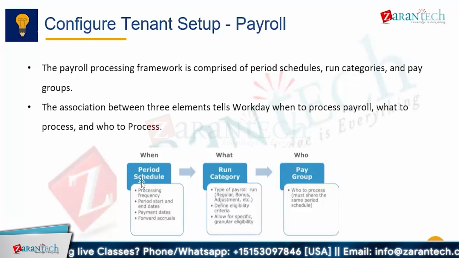You may have a weekly payroll where you are paying your employees weekly. There may be bi-weekly employees. There may be semi-monthly employees. There may be monthly employees. You may even have quarterly bonus payouts, right? Semi-monthly bonus payouts. So these frequencies, or not frequencies, but periods, are what we call period schedule in Workday.